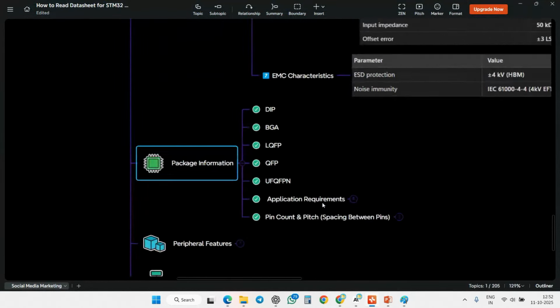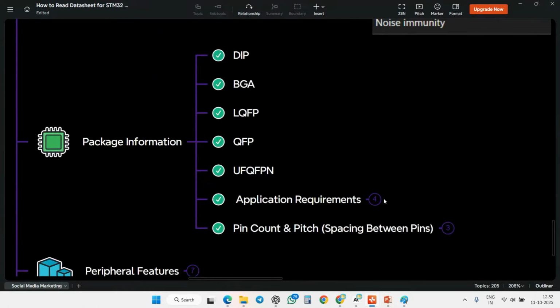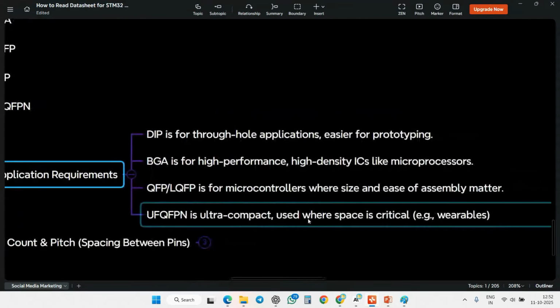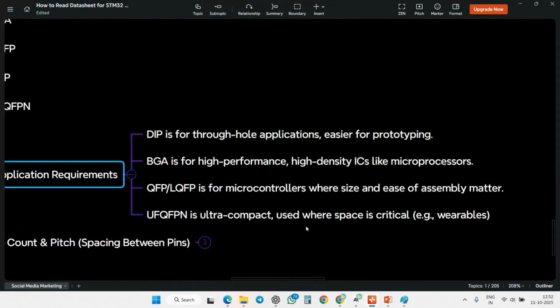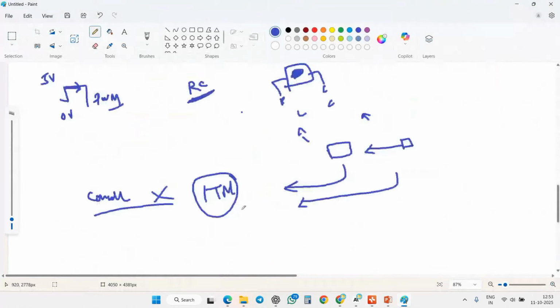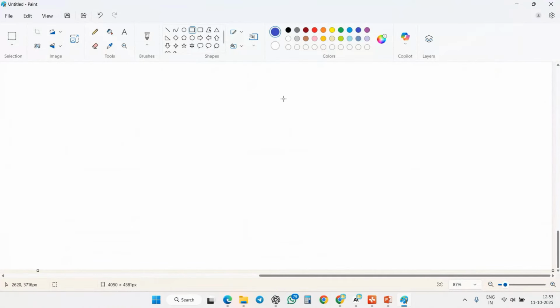You might design with a different package, like the ball grid array or the ultra fine quad flat package, different kinds of packages, based on which your application requires. So why do we need to go with those packages? You might have seen a through hole array. That package comes under the dual package family, so we have SIP and DIP. SIP means single inline package.